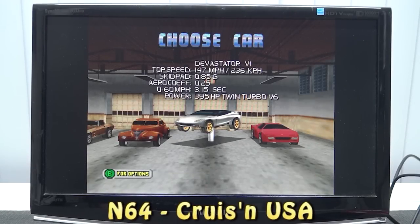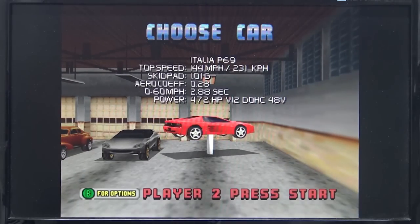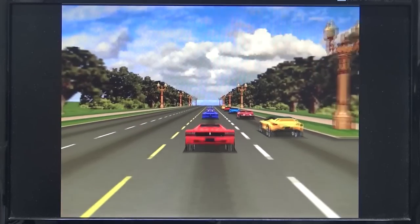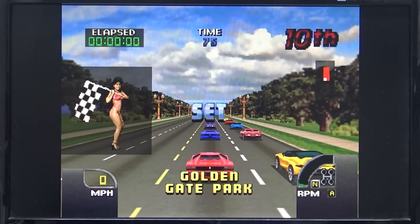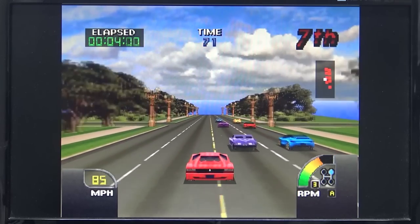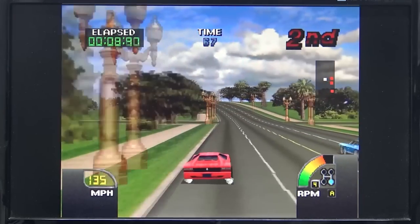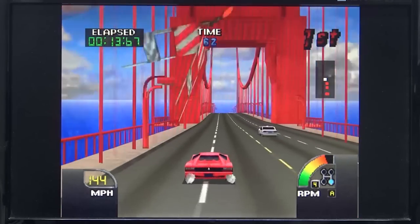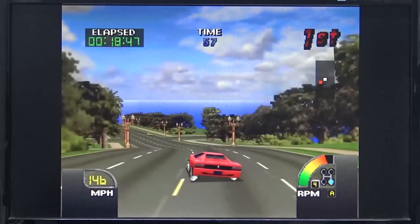Next up, Cruis'n USA, and this game is really demanding, and a lot of emulators in combination with the low-end stuff have issues with this. Glitches, stuttering. And even with the mini Super Console, it runs very good. But you need to take into consideration this game doesn't run well on the Pandora's Box, on a Super Console X, just a normal edition, the Pro, the Stick, and the Raspberry Pi 4 also has an issue with this game.